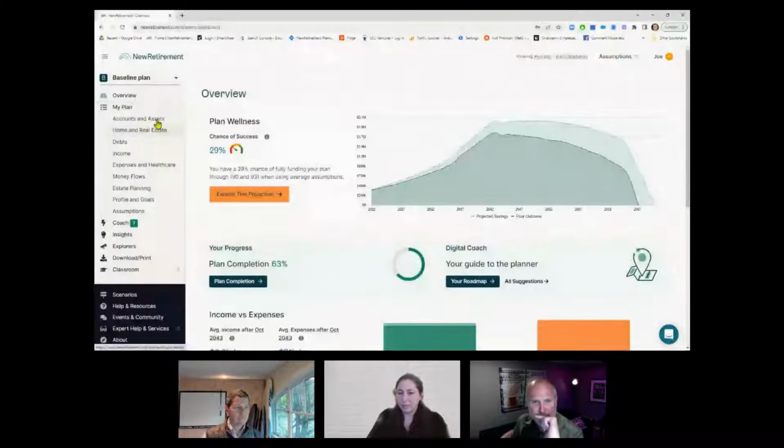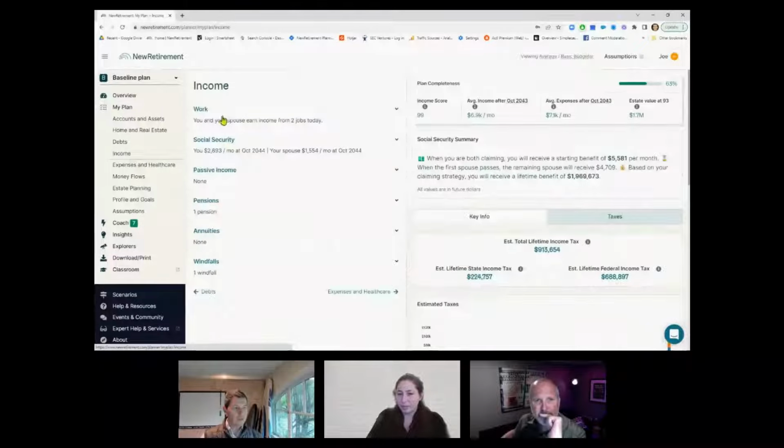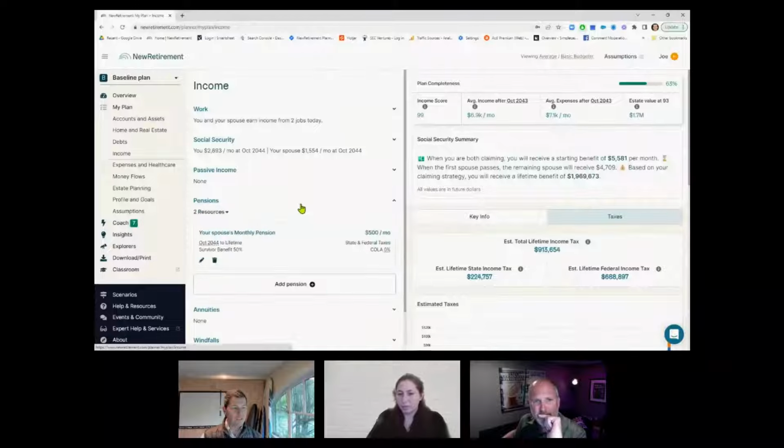Sarah asks, does the calculator allow you to factor in your pension? It does. And if you don't mind, Steve, can we go back and show her that page? Because this is a really easy one, Sarah. In the My Plan left-hand side, you're going to see income, and you'll see work, Social Security, passive income, pensions.